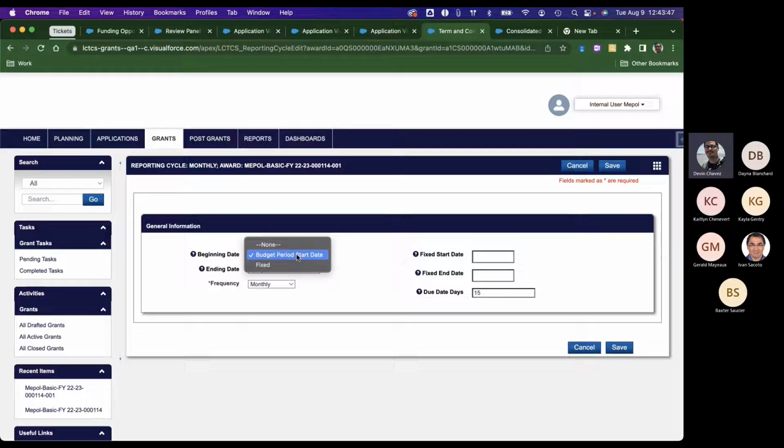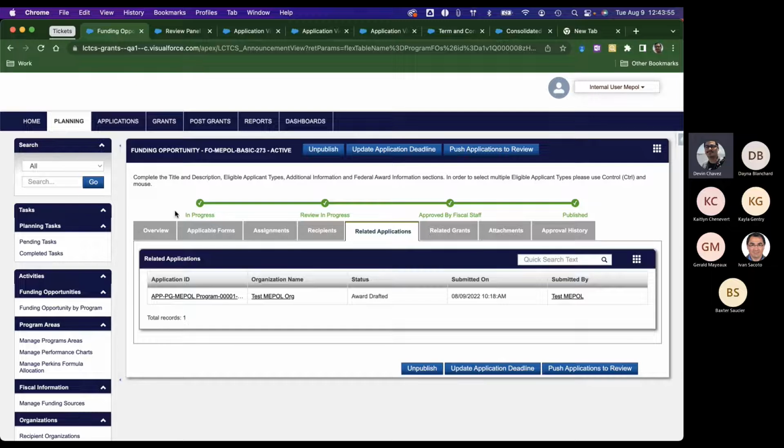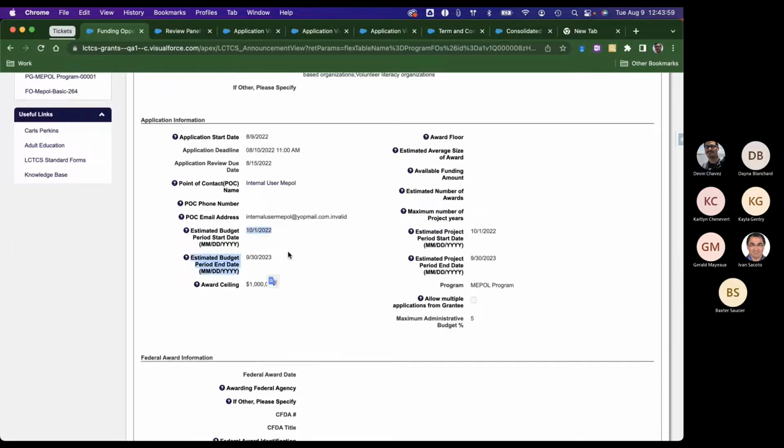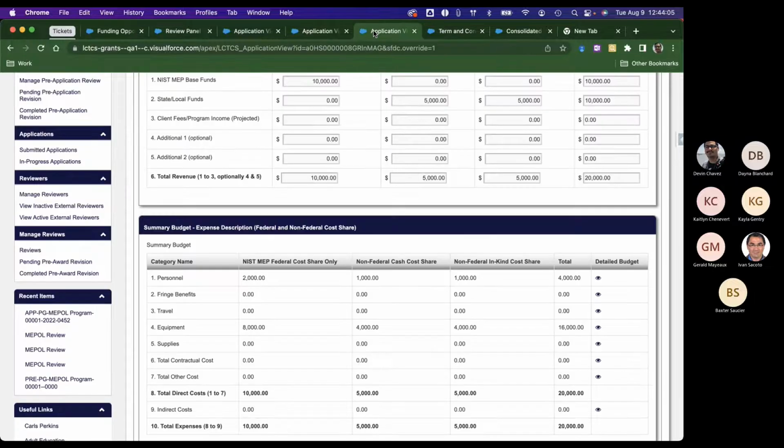And then we can set it towards a fixed date, or we can just keep it within the boundaries of the budget periods that you've entered all the way from your funding opportunity. So again, this is trickling down all the way to the revision, okay?